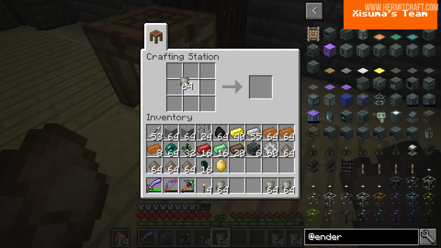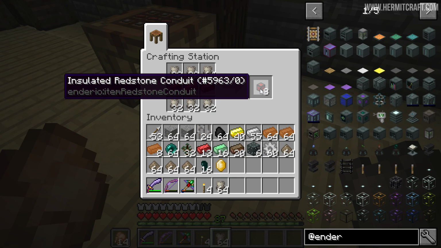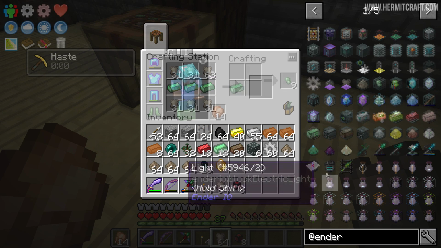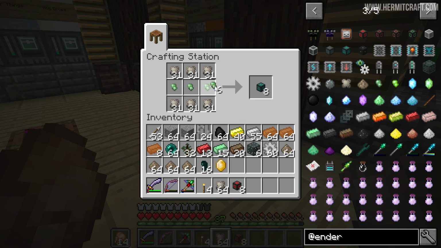Right, let's just quickly put these in here. This is more than we need, I know. And we'll make 1 set of those. Excellent, there we go. Insulated redstone conduit. And 1 set of these. And apparently I've done something wrong here. Well, it just needs the nuggets for this one. Let's chuck those in there. There we go. Excellent. Item conduit.